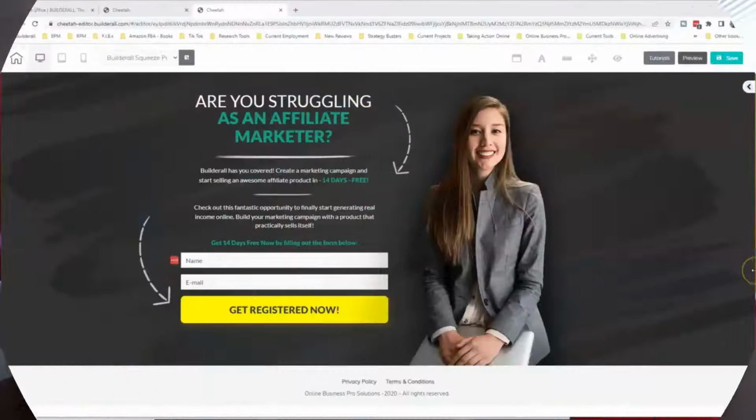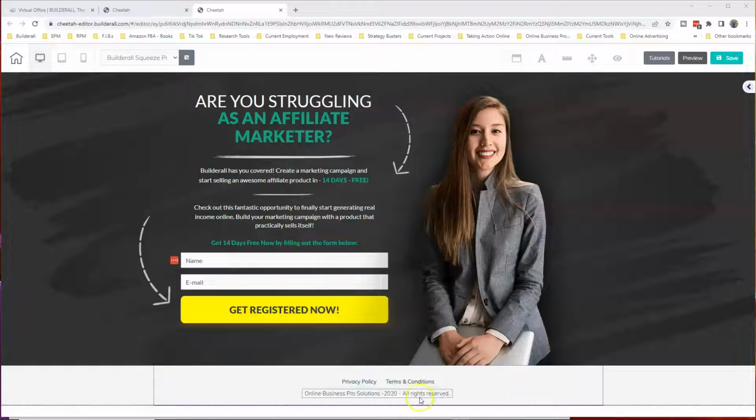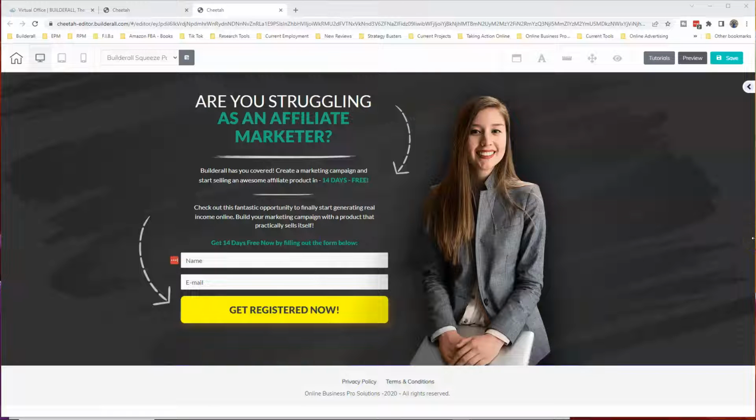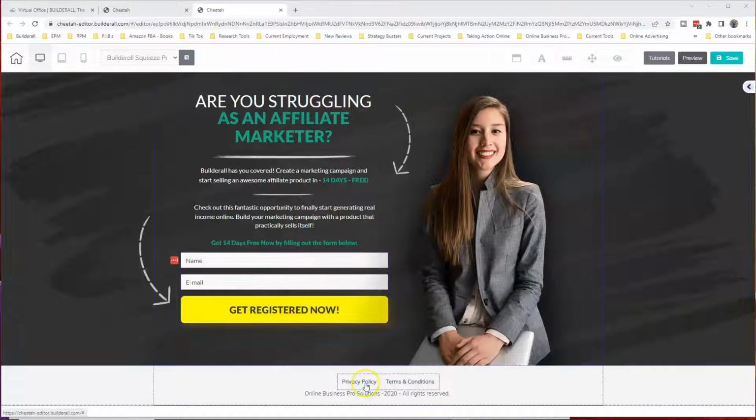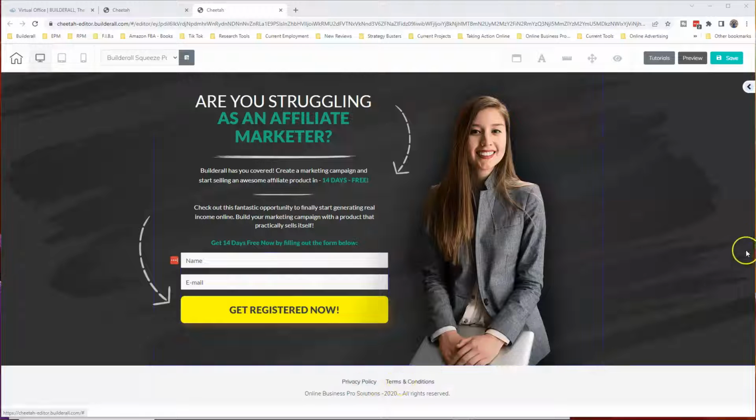Okay, we're going to jump right in, and we're going to add our privacy policy page and our terms and conditions page. But I want you to look at a couple things. First of all, this is where we are at right now. This is the squeeze page that we have created. We've got everything the way we want it. The only thing we're going to end up doing, we will come back after we've established our list and mailing boss. We'll get this page and this page linked once we've established those. So we will come back to this one more time. But just take a look. This is everything the way you want it.